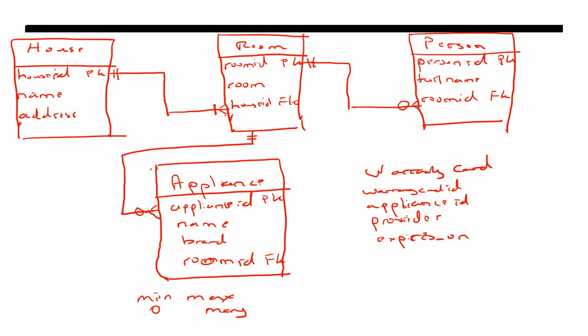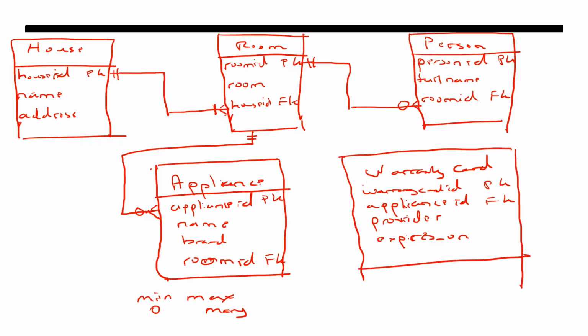So what we have here, we have obviously our primary key, which is the warranty card, and we have the foreign key. By the way, the appliance ID and the warranty ID are going to be both unique in this particular context normally. I'll explain to you why in a moment. So this is what we have. They are connected by their appliance ID.